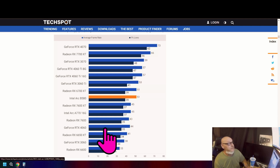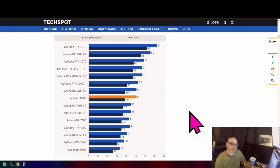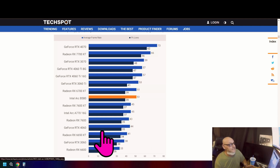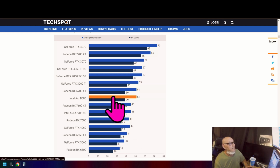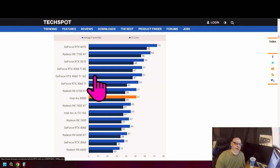But as far as with NVIDIA and the RTX 4060, for rasterization, it is kicking the pants off of the RTX 4060. But you can see on top that the 4060 Ti is taking the lead, 8 or 16 gigabytes. But this is $250. Those are between $400 and $500. So that makes a big difference.